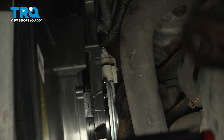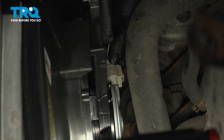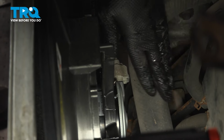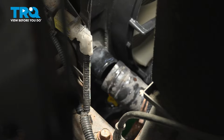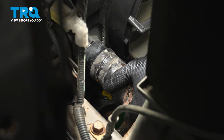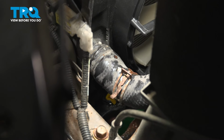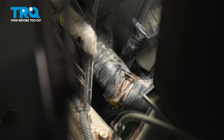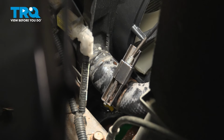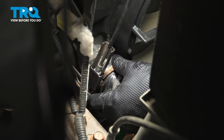Now we're on the driver's side. That fan. Line it up. Let it click. Now we can attach this other radiator hose. Now let's grab that hose and remount it on that. Make sure it's snug. We can get our pair of pliers or our expansion clamp pliers. Line up those marks.